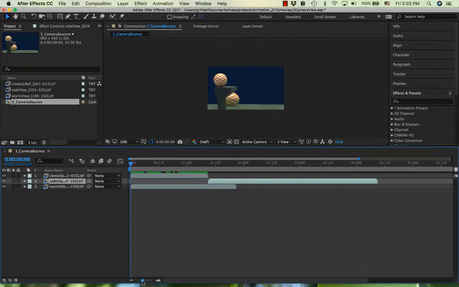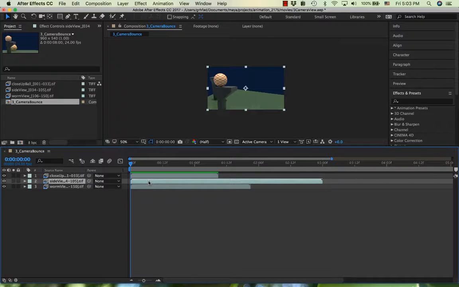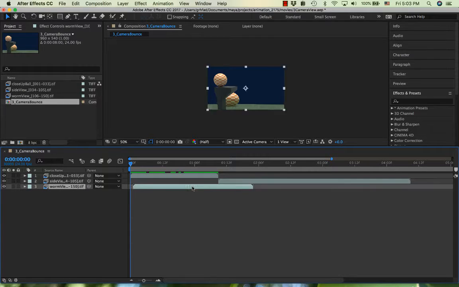And if I go back here, I can see a range. So now I'm seeing 2 seconds, 3 seconds, 4 seconds, 5 seconds. Now you can see this sequence, the real long one, the one that's got the side view. I've moved its beginning so it's right below the end of the close-up sequence.